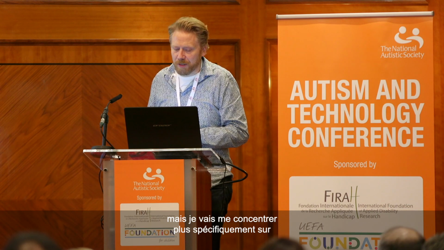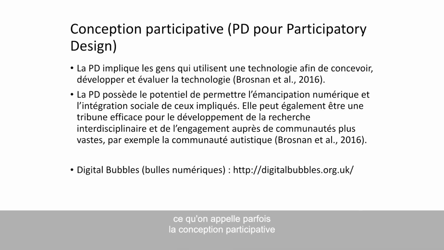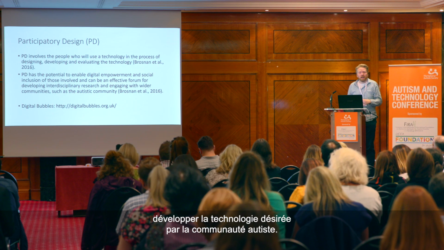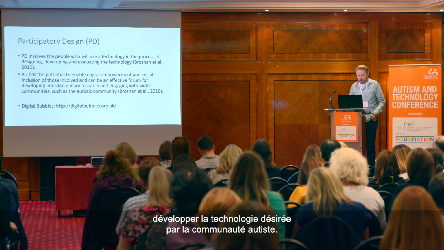But I'm going to focus more specifically on what's sometimes called participatory design and the development of technologies, incorporating the autistic community within the development of technologies for the autistic community. So one way of addressing this sense of inclusion rather than intervention is to work with the autistic communities to develop technology that the autistic community wants.